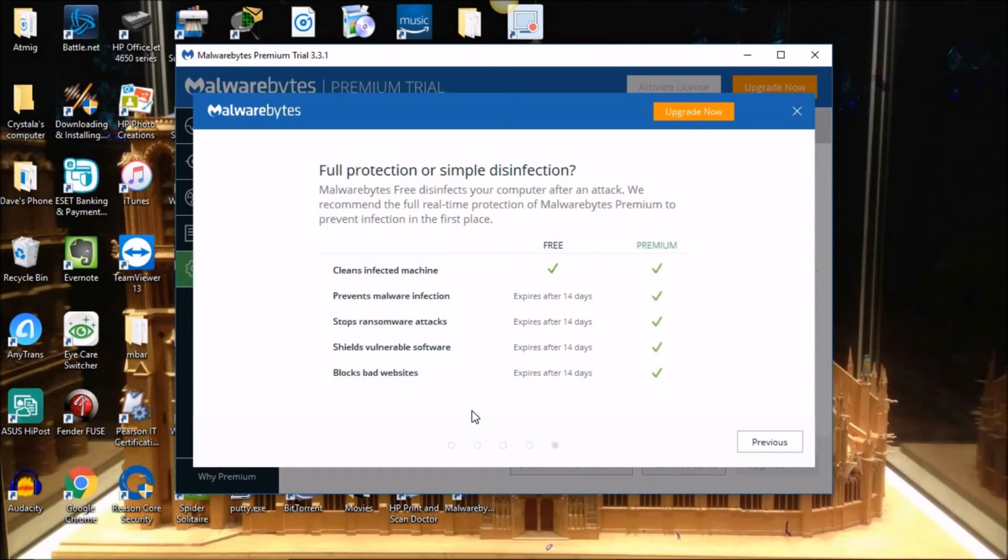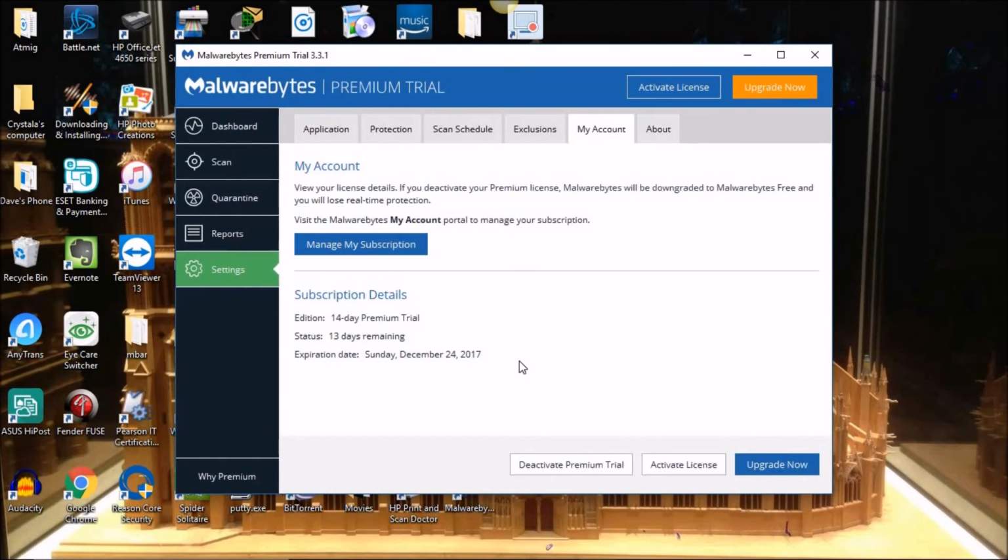So that's pretty much it as far as the program. I highly recommend that you get this program, to protect yourself from malware, and also keep a copy on a thumb drive, because if you do get infected, you might have to boot up in safe mode and run it from a thumb drive, just run the scan.